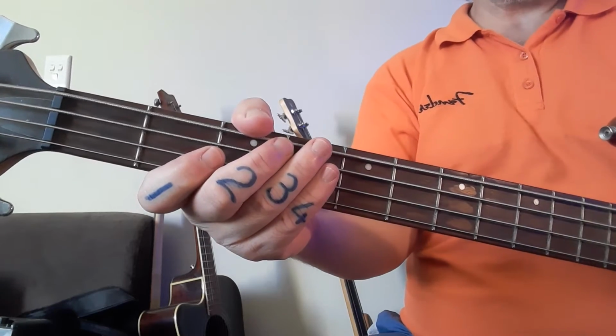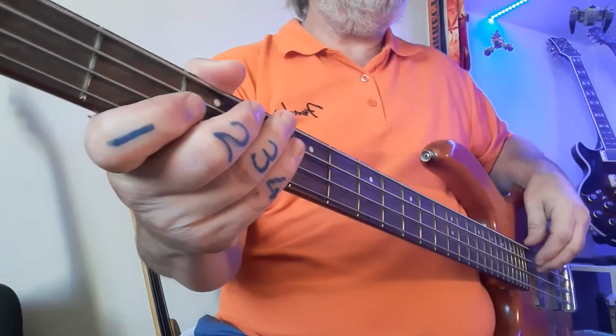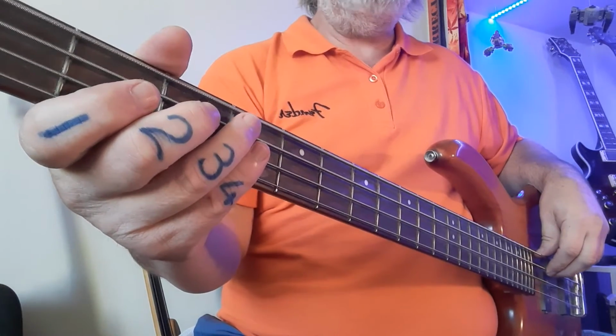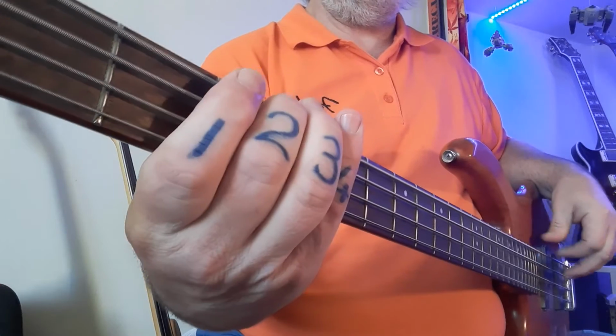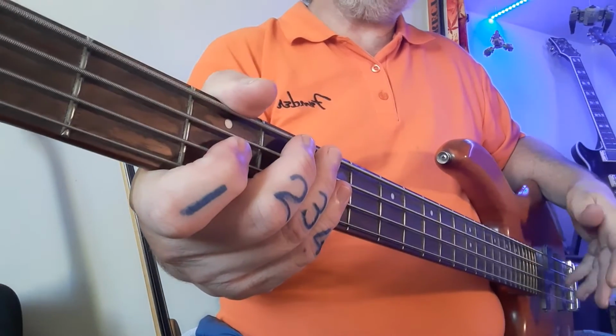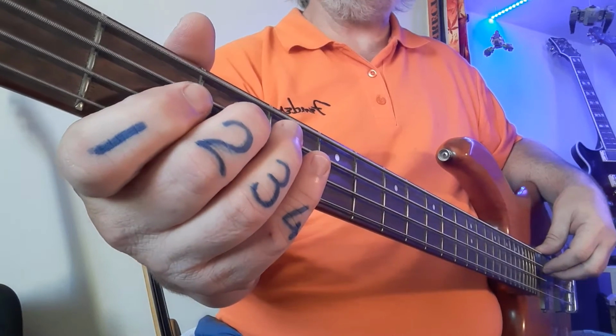Now I'm going to play it through quickly as if I actually used an E instead of a B for the E chord. Listen to the difference. That sounds quite dramatic, so we don't really want that. We want to have a more flowing, gentle bass line.